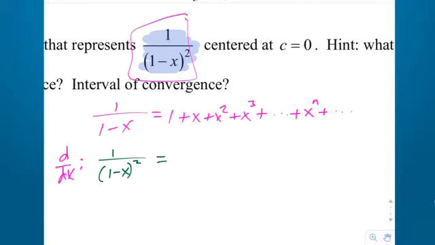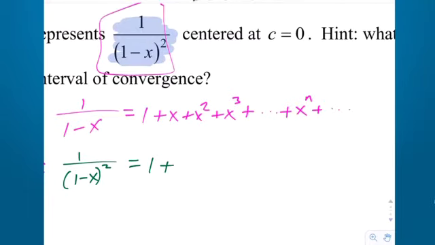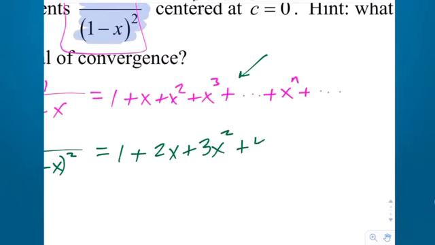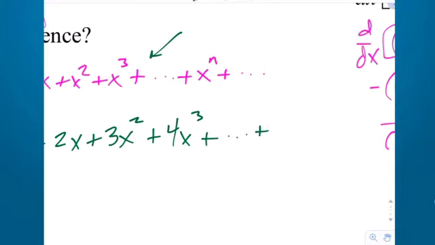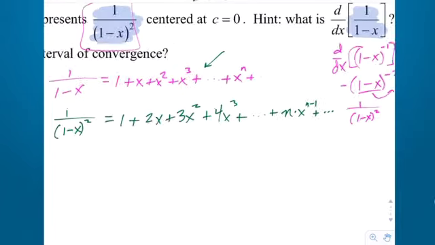And the right side is going to be the fun side. That's the power rule polynomial side. So I get 0 plus 1 plus 2x plus 3x squared. Now here's the only bad thing. If I need 4 non-zero terms, I only have 3. Because I started with 4 and one of them went away. So no big deal. The next term up here in the top would be x to the 4th. So what would be the derivative of x to the 4th? 4x cubed. Good. Plus dot dot dot plus, and here it is. Real easy. The nth term is going to be n times x to the n minus first power plus dot dot dot. Sweet.